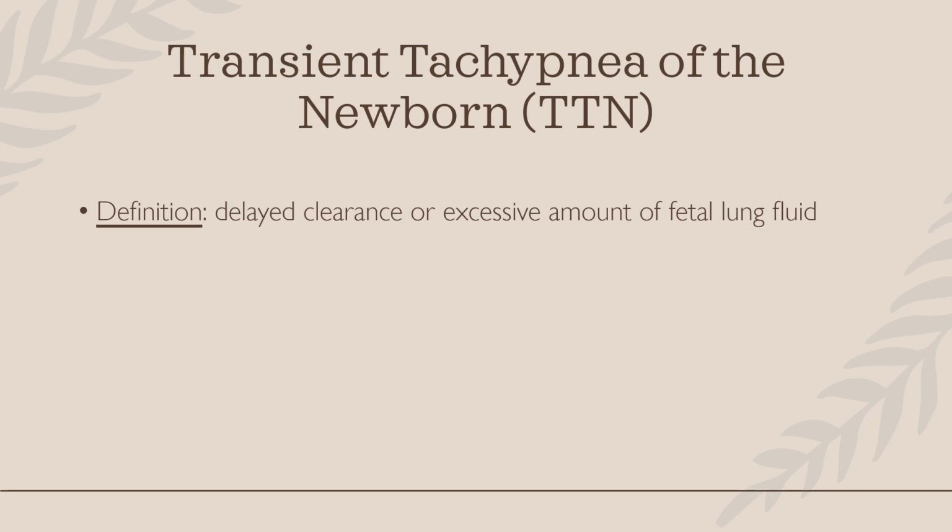Okay, first on our list, TTN, transient tachypnea of the newborn. It is just a delayed clearance or excessive amount of fetal lung fluid. Typically happens in near-term or term babies. These babies are sometimes delivered quickly, and anything that can interfere with a delay in that fluid getting pushed out can contribute to a baby having TTN.